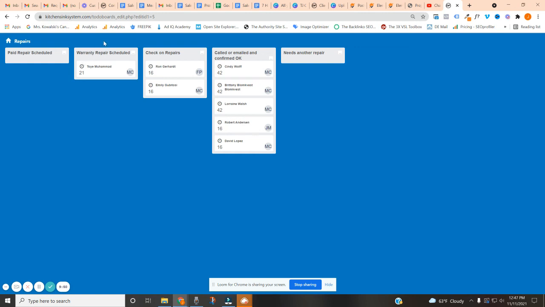If they already paid for the service and then something needs to be fixed within the warranty period, we just want to make sure that they call and we actually show up. In the wintertime, it's not hard to keep track of, but in the springtime, when it's super busy, people can get missed in the cracks because there's so much going on. But as long as you're using the pipeline, this is what stops that from happening.